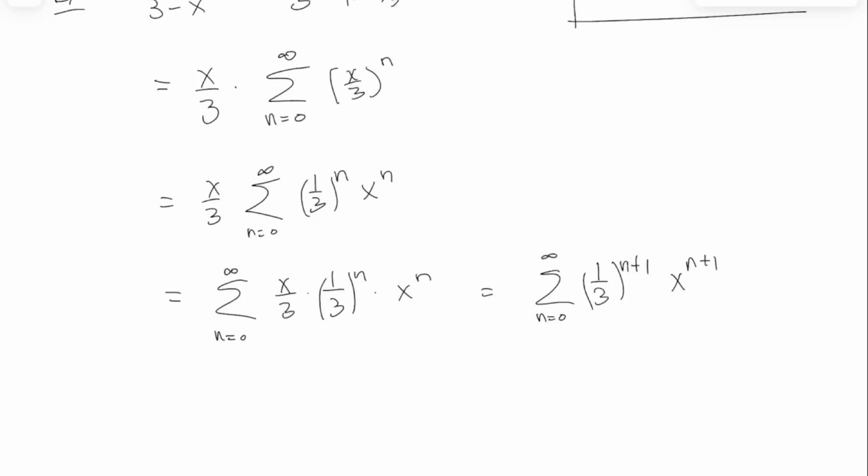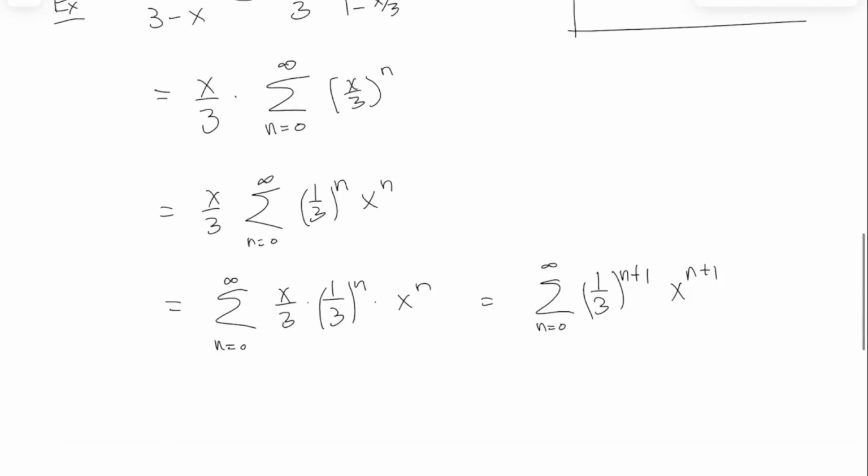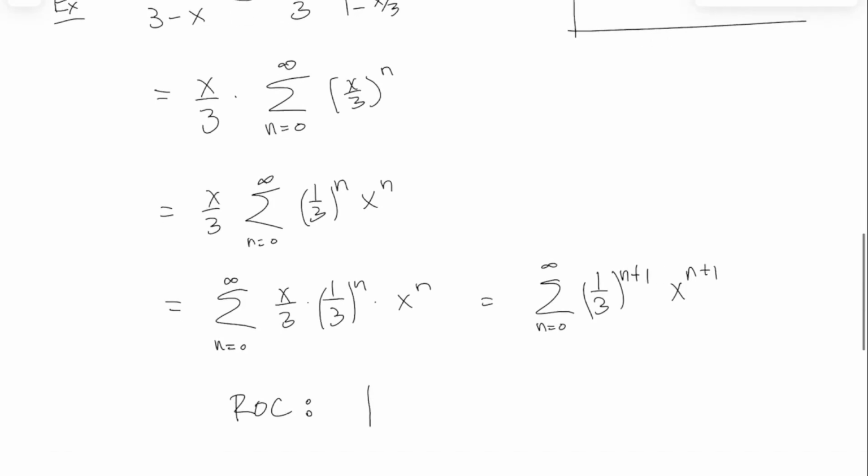And what about the radius of convergence? Again, the simple trick that we did here doesn't affect anything. The radius of convergence is determined by what got plugged in over here, and that is x over 3. And so instead of this being the radius of convergence, it's, can I write ROC for the radius of convergence? It is x over 3 being less than 1. And that is to say absolute value of x less than 3. So the radius of convergence is 3. All right.